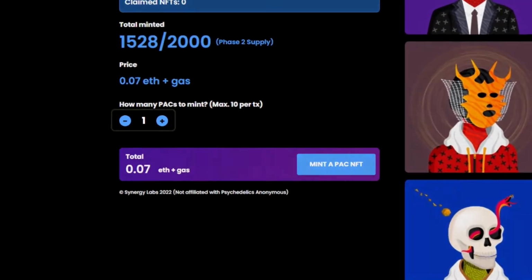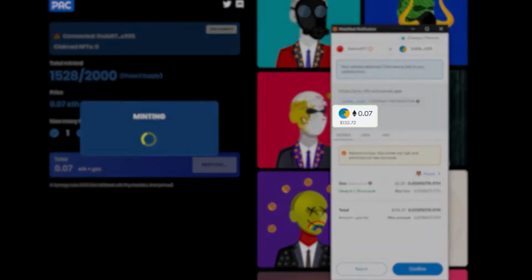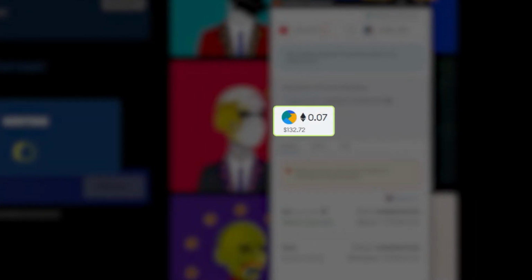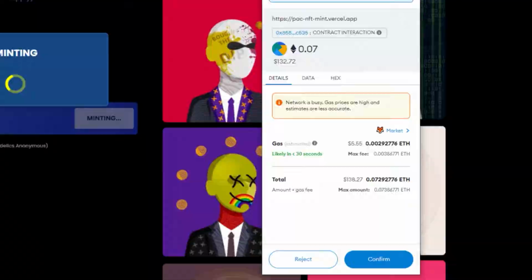Let's go over a quick example together. We are on a website of a project currently minting. We've now logged in and are ready to mint. So we will select one token for the example and let's click on the mint button. A new MetaMask window will now open, showing you the total amount you will pay for your NFT plus the gas fee for the transaction. All there is left to do is click on confirm, and your transaction will go through once confirmed on the blockchain. We can see that this contract isn't malicious because there is no warning that this contract is attempting to transfer anything out of my wallet.